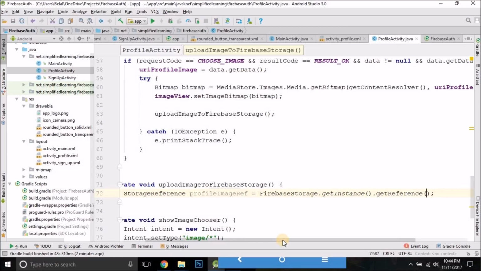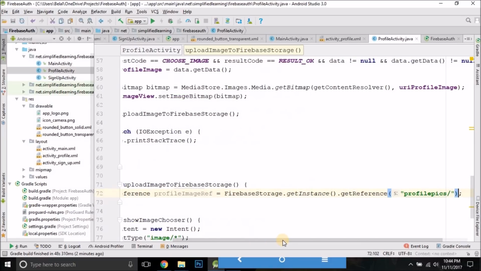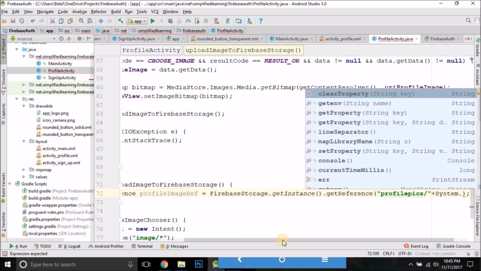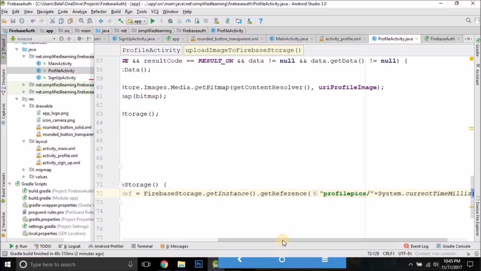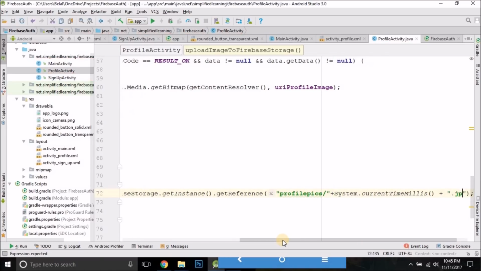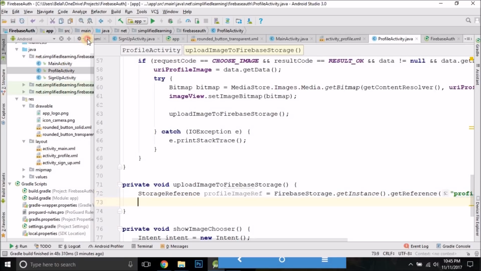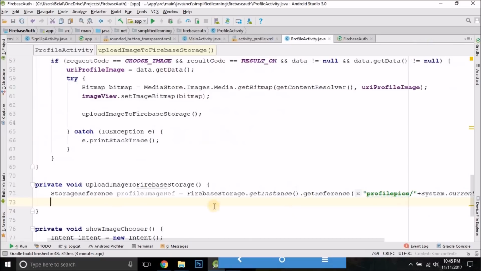So here I will write profilepics slash, and I will add a unique name here, and I will use System dot currentTimeMillis, and then I will add an extension dot jpg here. So we have a storage reference here.